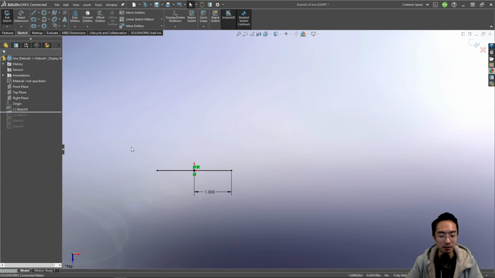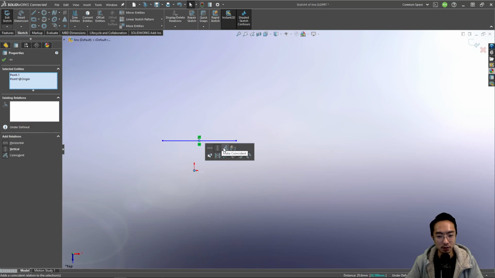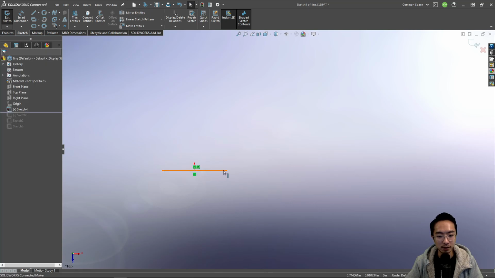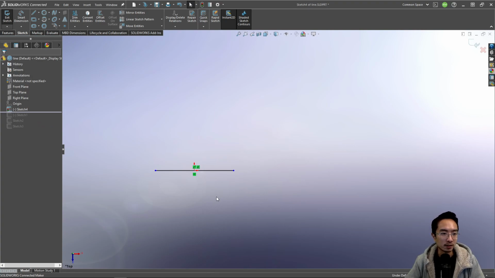That's like another way you could do it. But you could also like create a line like this, and then there's a line that pops up here. You could also do make coincident, and then you could also make that the origin. So it just really depends on your application. There's certain cases where you might find one more handy than the other, but really that will just come with experience.